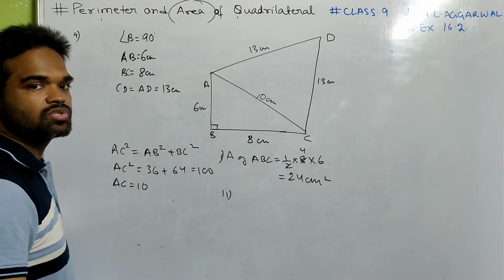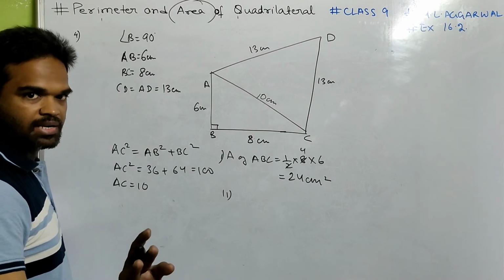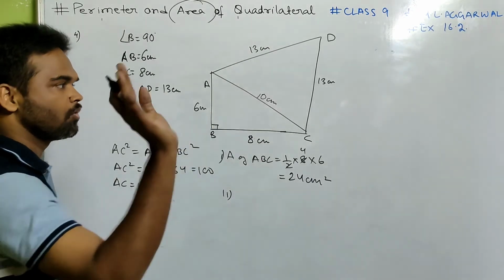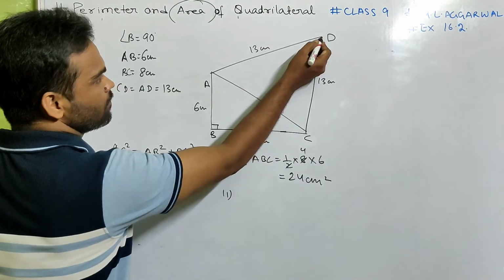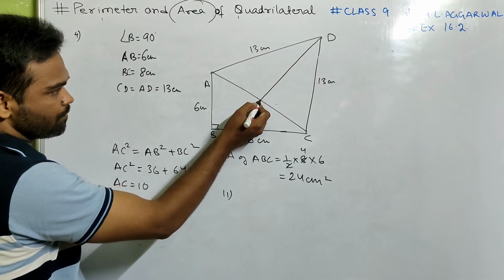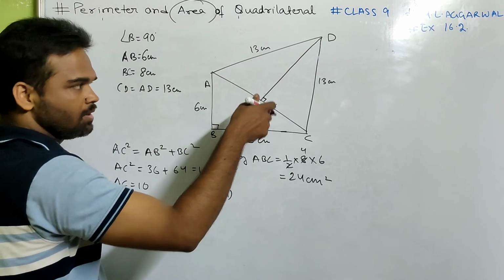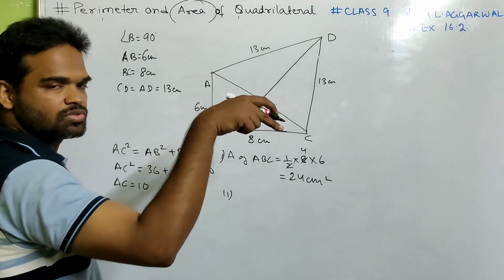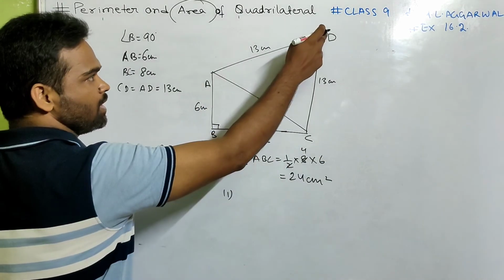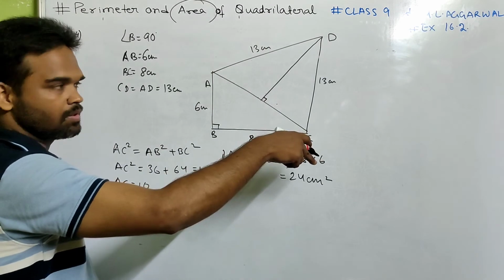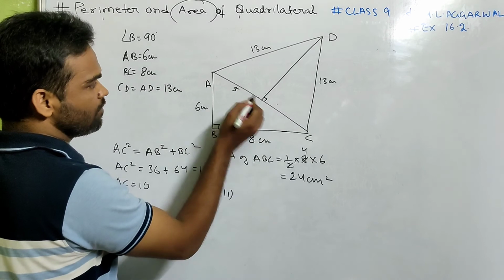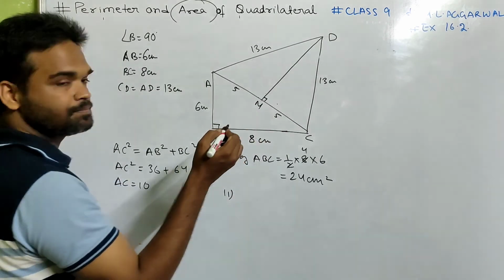BCD is an isosceles triangle. Find the area of isosceles triangle. There was a formula. If you don't know the formula, just look over here. From here, drop a perpendicular. Then the perpendicular from D bisects the base, AC in this case. In an isosceles triangle, if you drop a perpendicular from the vertex to the base, non-equal side, then it bisects the non-equal side, which means this will be 5, this will be 5, this is M.